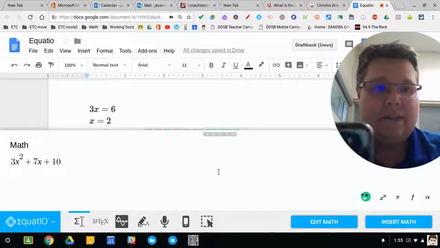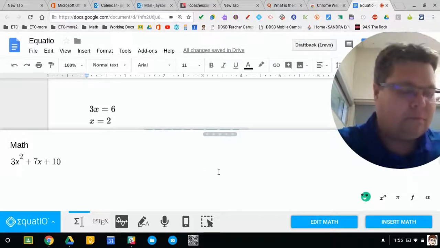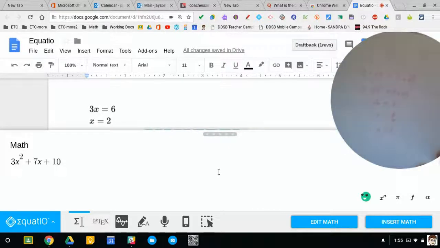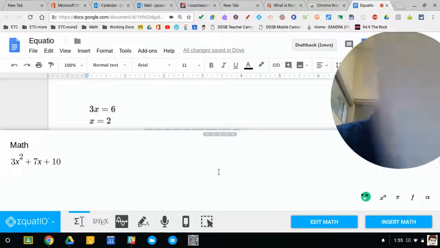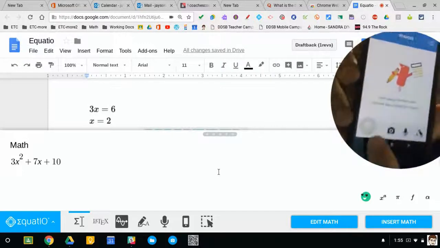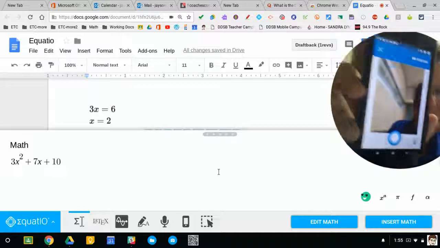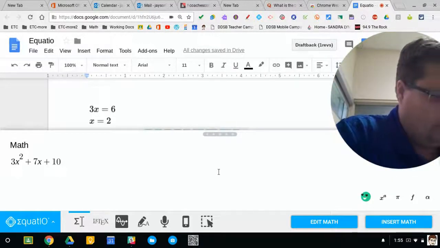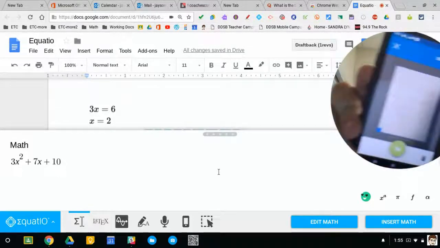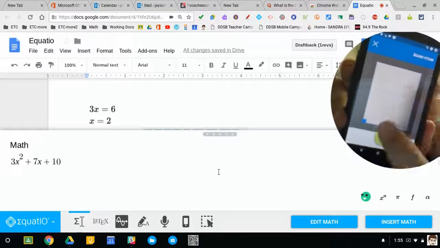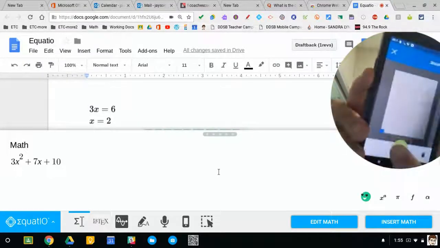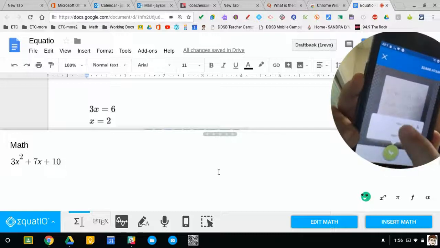But here's even the most awesome part. Let's just say that you have a solution on a piece of paper. Using my phone, I'm going to click on the picture. It then says take a picture of the math. So I'm going to go over top, take a picture. I can select where that picture is. I select the check, save as math.